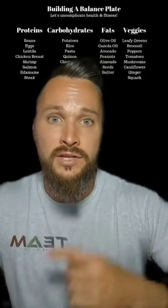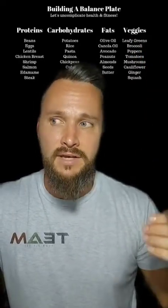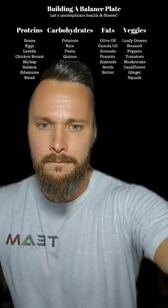What kind of shake would be good for breakfast that would make you feel full through the day? I would not really recommend a shake for breakfast if you're wanting to feel full throughout the day. A shake is liquid, right? It's not going to satisfy you for very long. But if you were going to make a shake, I would definitely do something with a protein powder. I would throw in some leafy greens in there, right? Like some kale and some spinach as the base, and then I would throw in some fruit in there as well. That'll give you some carbs and some fiber, which will help to keep you a little bit full, and then blend it all together.